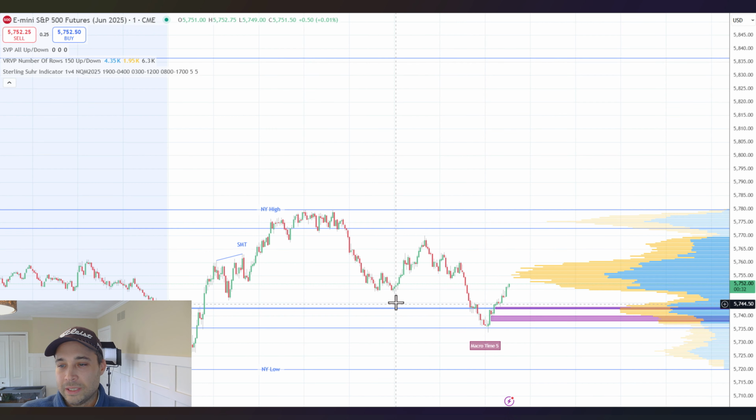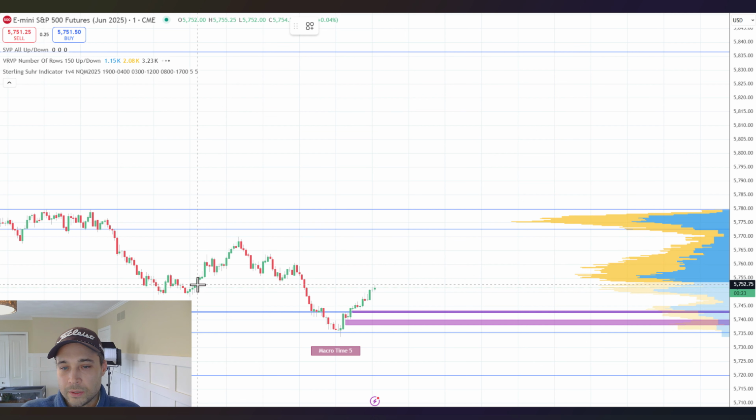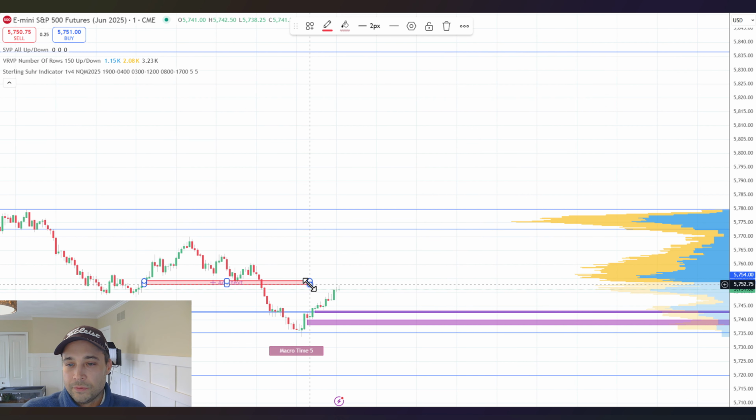So what I like about that, a couple things right now, is we've been continuing to respect fair value gaps to the downside, but we had this bullish fair value gap through here. This was during a macro, and it's not huge, but as you can see, once that level broke, it really was respecting that. So ultimately, yeah, okay, I'm not looking for much beyond this point here for an entry personally.